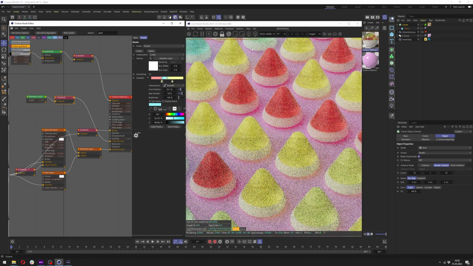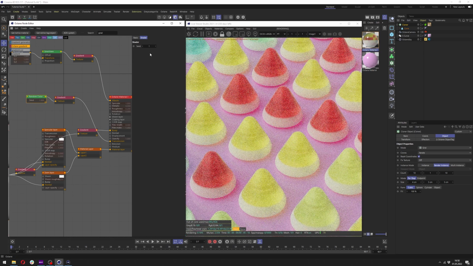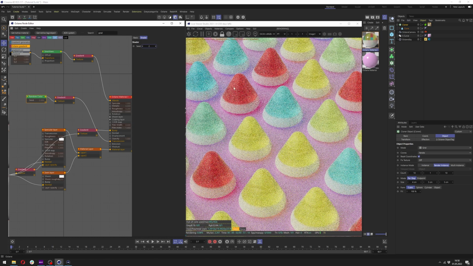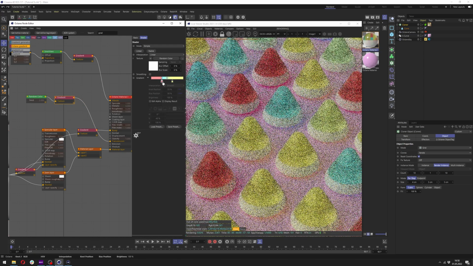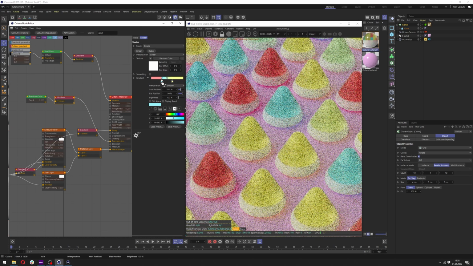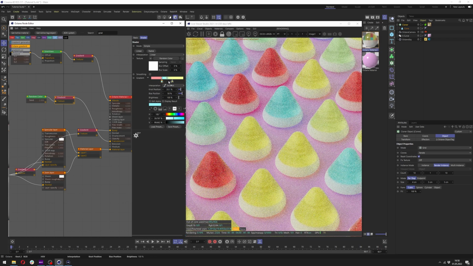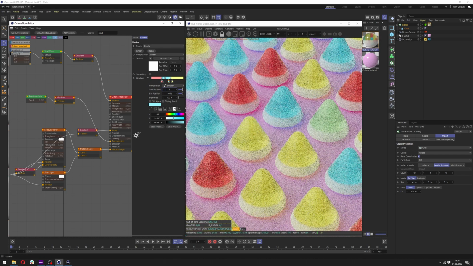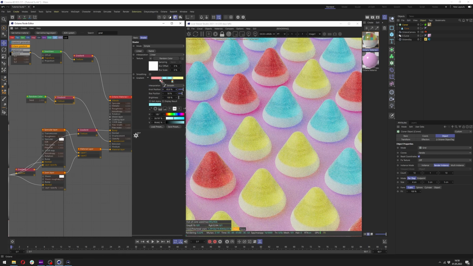In this case, we can see it's only here at the top. So we'll change the seed of the random color to something like this, where we have a bit more of these colors in our viewport. And I will go back to the gradient and make just a copy of the blue color here by right-clicking at this and selecting the blue one. And just with Alt, I will drag it out to the side. I will type in here 65.9, just so we have those three colors and nothing in between.